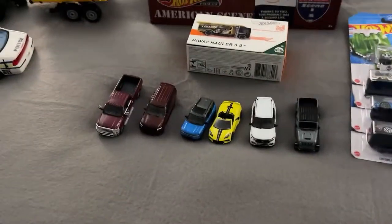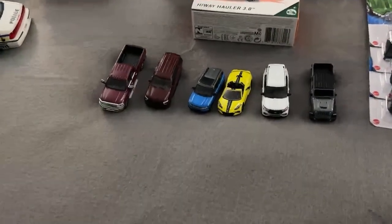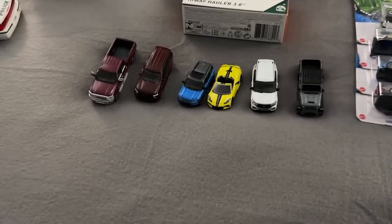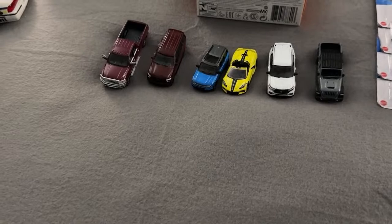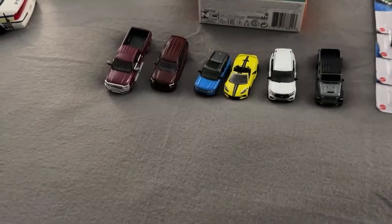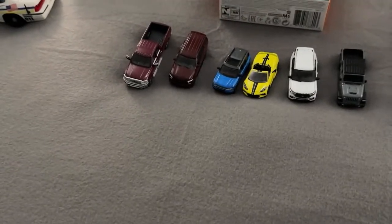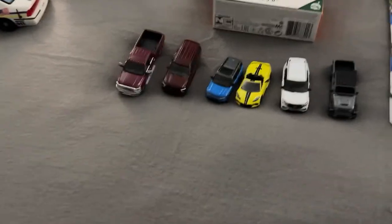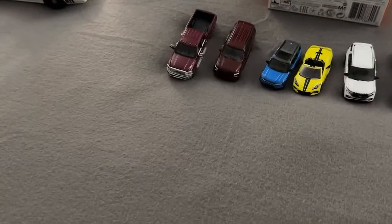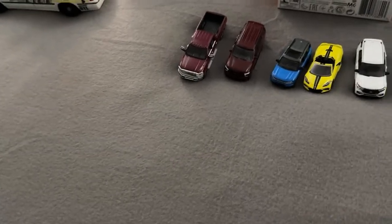Any last comments? One of my favorite 90s Hot Wheels cars are the Toyota 4Runner. Yeah, they made, was it them or Matchbox? One of them made the 85 4Runner, and then Hot Wheels, of course, makes the 2018 4Runner as like a premium casting. What series is that premium 4Runner from? It's from something. They make the white one and they make that Heritage Edition one.